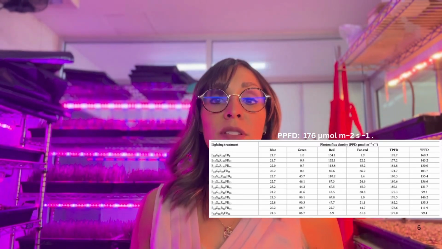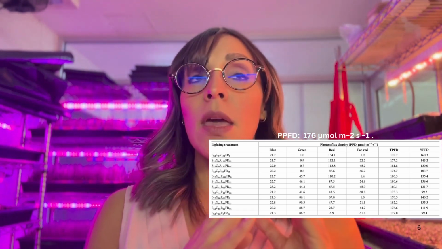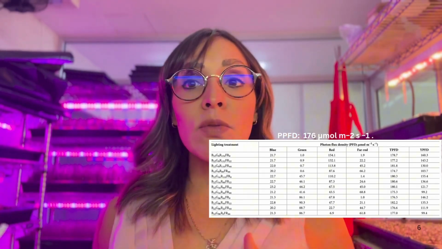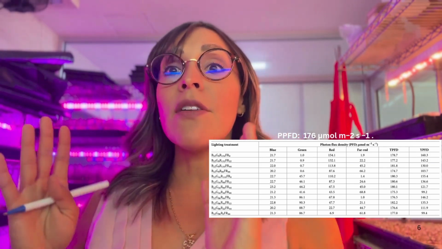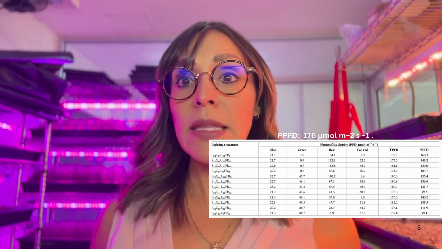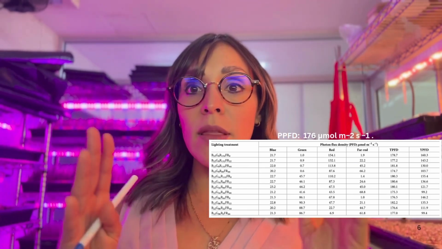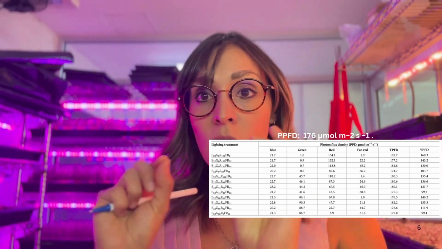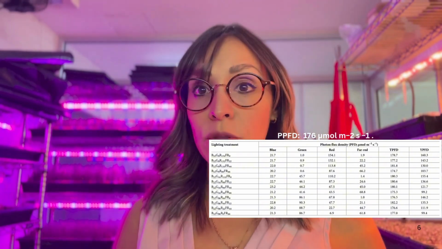For this research, they used a fixed photosynthetic photon flux, meaning the same light intensity for all the treatments. The difference between the treatments was the amount of far red, green, and red light. They made 12 different treatments, all with a different proportion of far red, red light, and green light, and a fixed spectrum of blue light, meaning blue light was the same for all treatments.